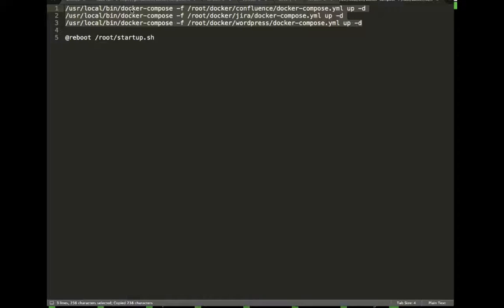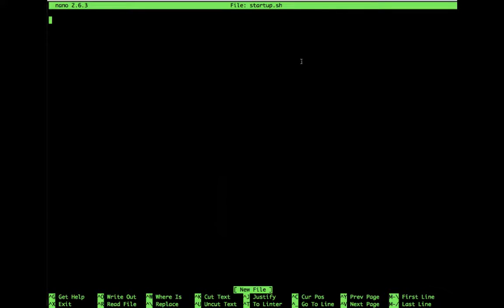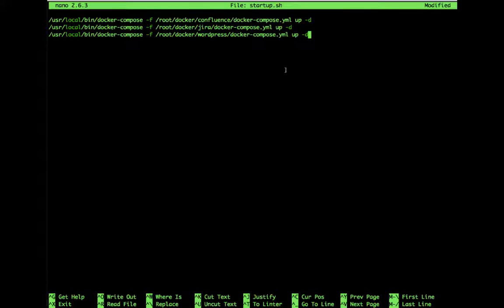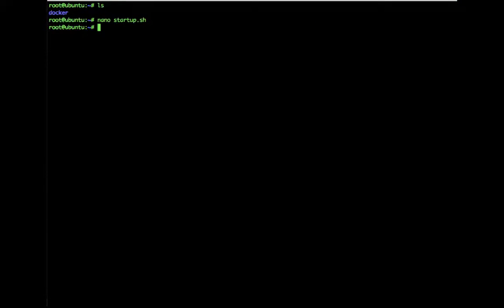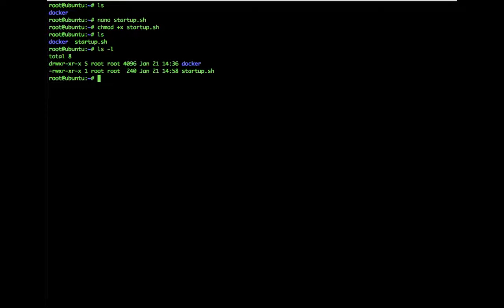You give the full path to Docker Compose, you give the file that should be used, and you give it the up and detached commands. So basically this is a script that will start up all the 3 containers. You save that, you change the mod to execute on the startup script so it can be executed. And you can see now it is executable.